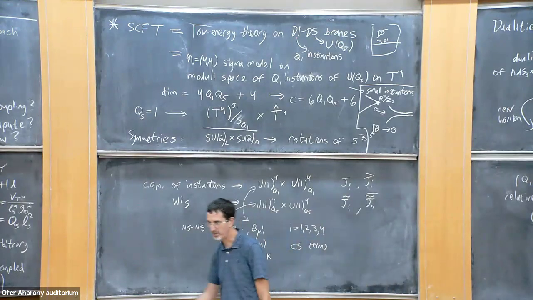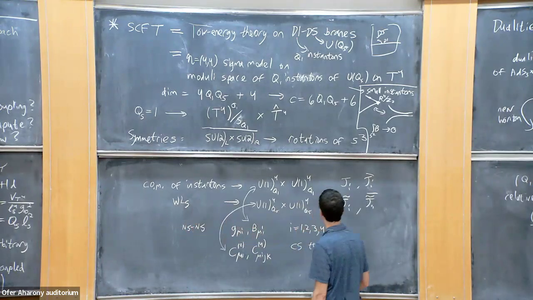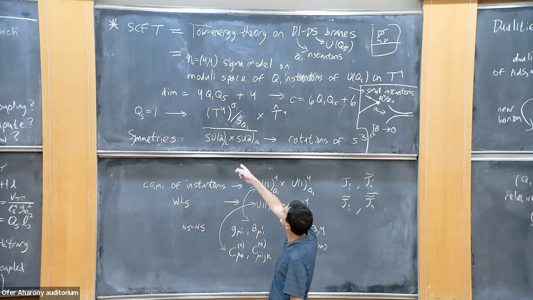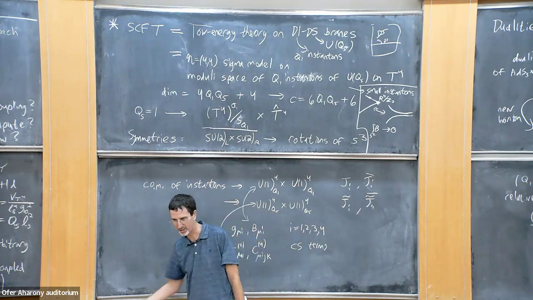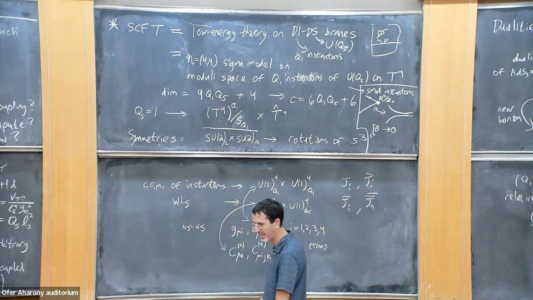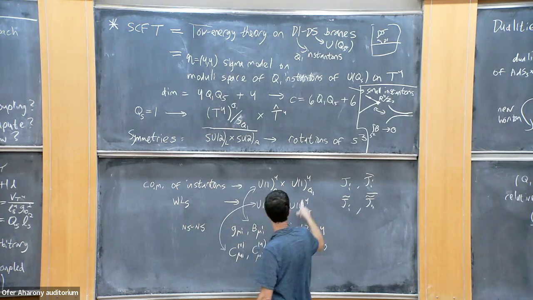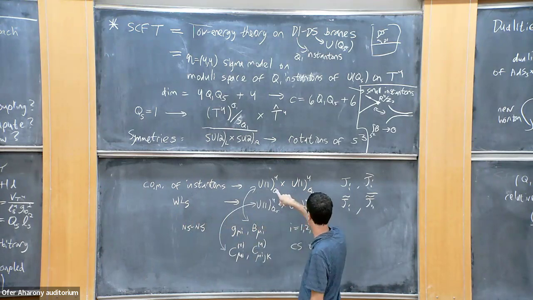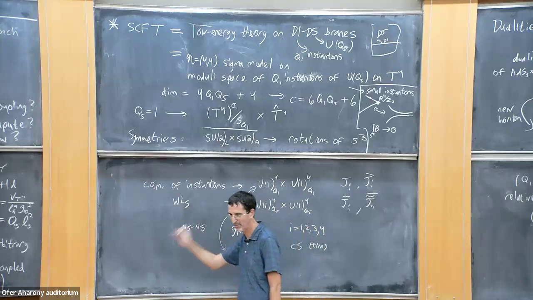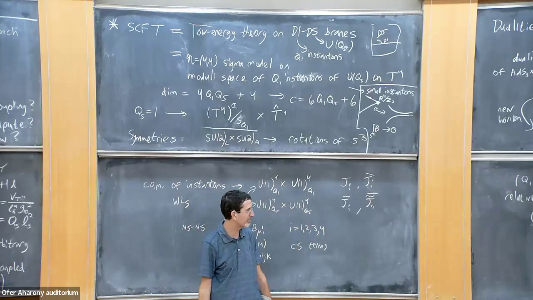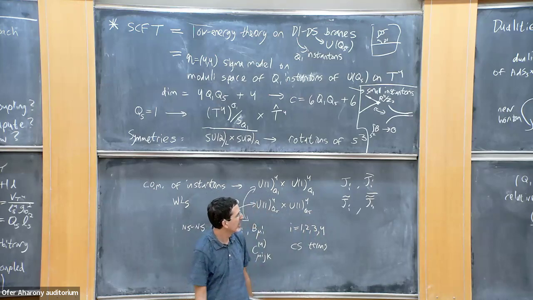Okay, so one final confusing issue is that, as I said, these different CFTs with different values of Q1 and Q5 are all continuously connected to each other by exactly marginal deformations if Q1 times Q5 is equal. But previously I said that they have different symmetries, because I said that these theories have U1 to the 4th at level Q1 and U1 to the 4th at level Q5, and of course that's not the same as theories with different values of Q1 and Q5. So how is that possible?